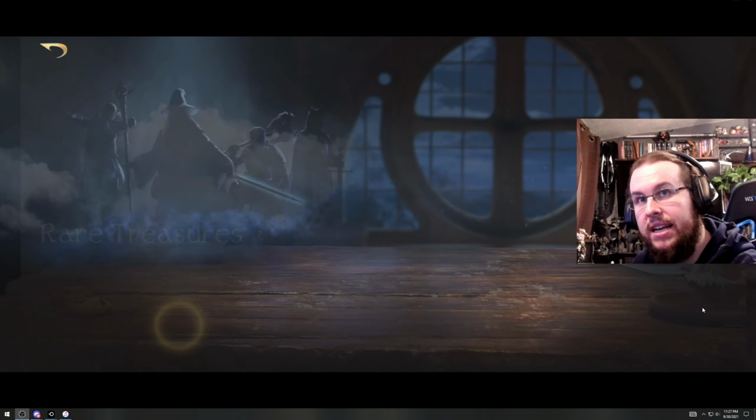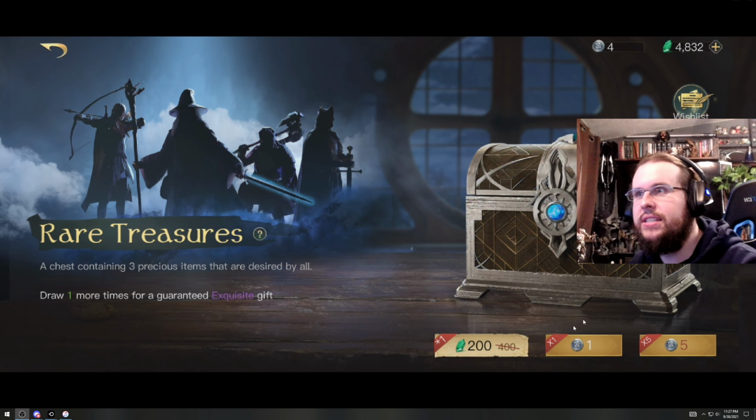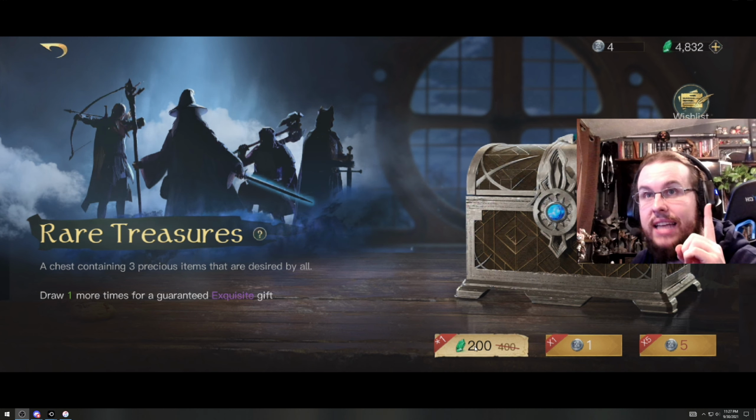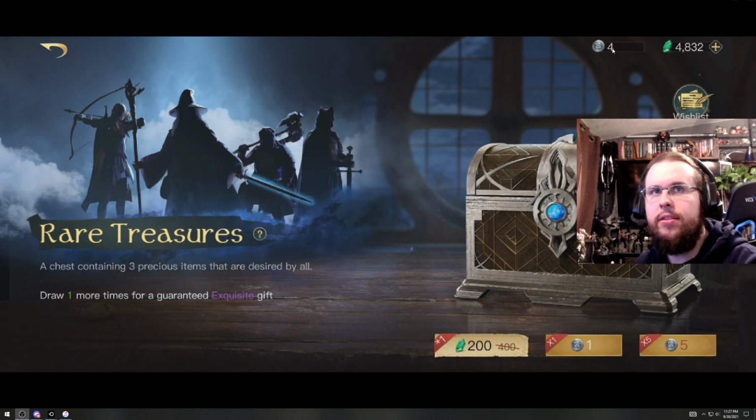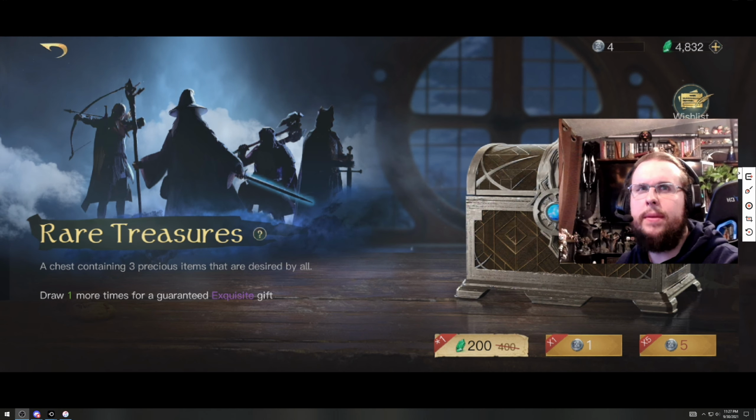You'll get a free one daily of the rare treasure where you can open this. See where it says 200? This will normally be a free one once a day. It'll reset, just like the Tavern will reset 4 tips a day. But you also earn these tokens. See, I have some earned already, the Matham tokens. And I would recommend turning in 5.